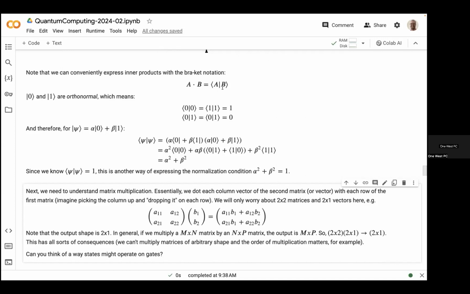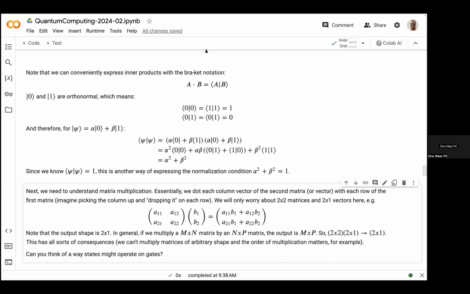All right, so now for matrix multiplication, you need to understand how, if this was a gate, this gate is operating on this vector, this state. And you can go look up what the formula is for computing directly these different terms in this vector over here that's the result. But the easy thing to keep in mind is that if you have an m by n matrix and you multiply it by an n by p matrix, the shape of the output is m by p, right?